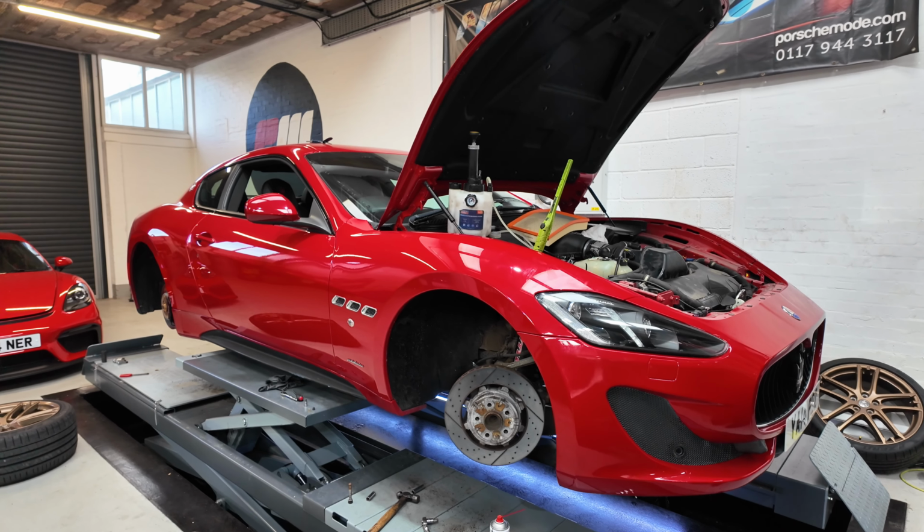It's quite a confusing fault, because the symptoms you get are the indicator's not working, the dipped beam's not working, everything else works, and if you flash the headlights they'll work, the main beams, but you can't get them to work because the flash bypasses the switch. There's one way to tell that it's not getting that correct position on that switch. If it flashes, it doesn't turn on the main beams.